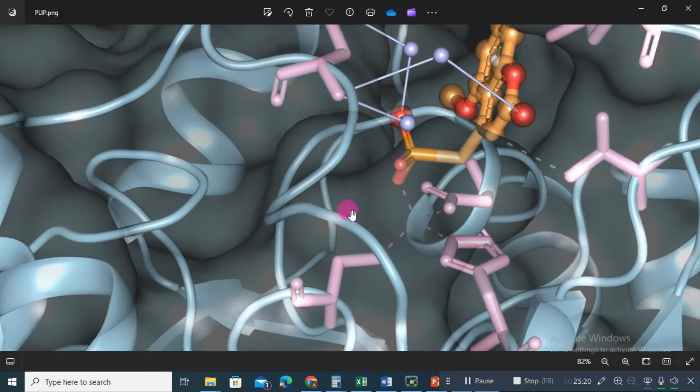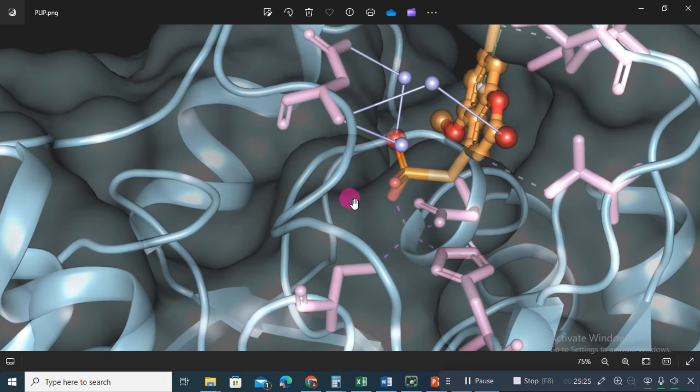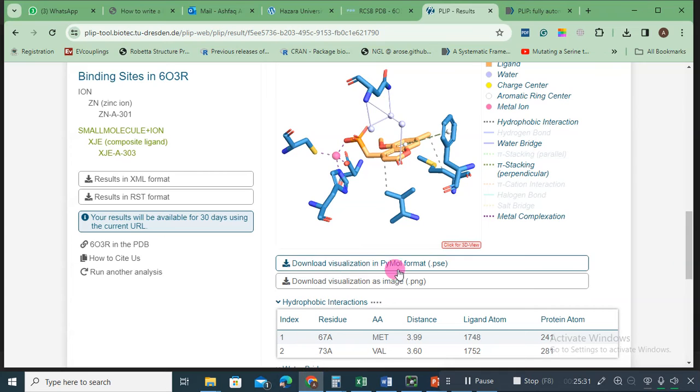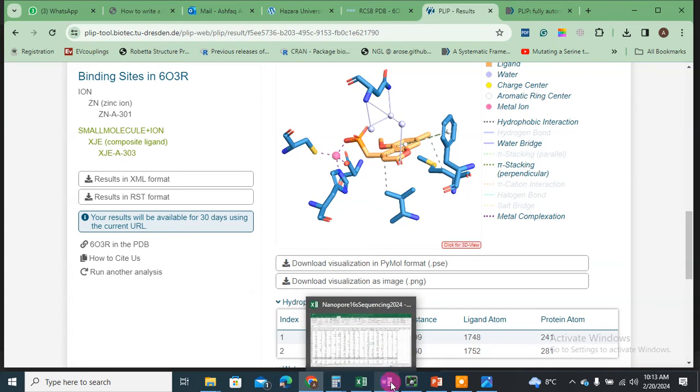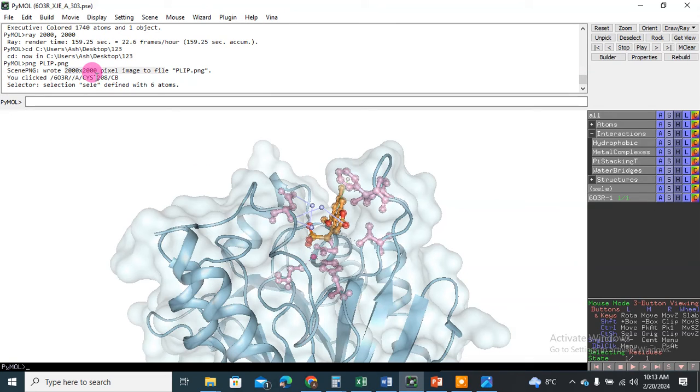And these are the interactions, and what kind of interaction, what does it mean. All these informations are present here. Also they are present here. If you see the interaction, what are the metallic interaction. For example, you click here. Once you click, it will tell you this is cysteine 208, the interacting atom is carbon beta, it is present in chain A, and it is present in this protein 603R.